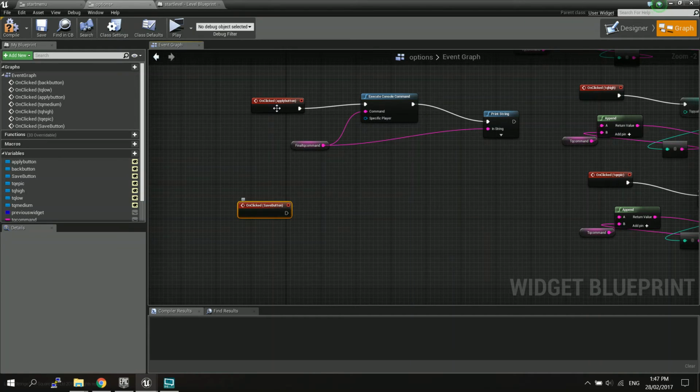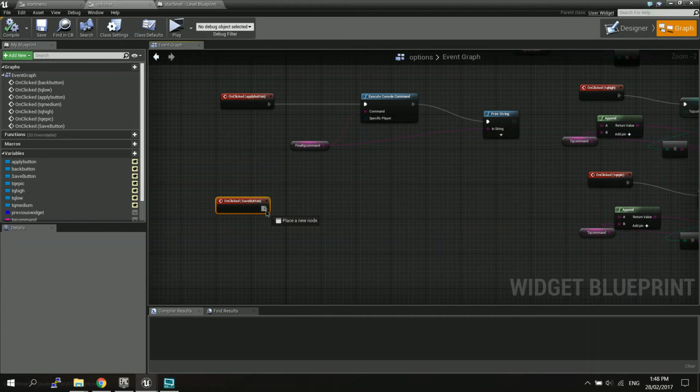You have to click the apply button before you click save. If you don't, it should prompt and ask you to click the apply button.